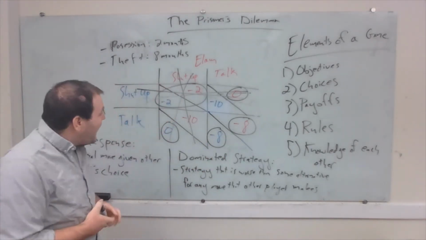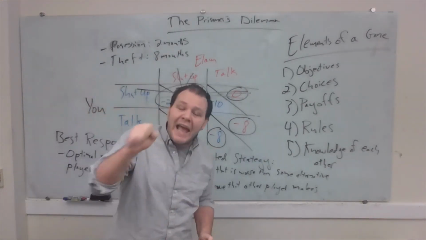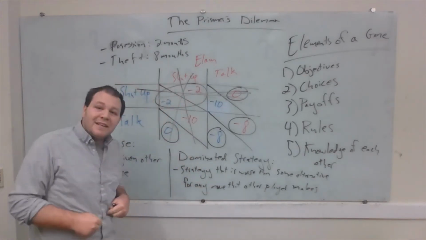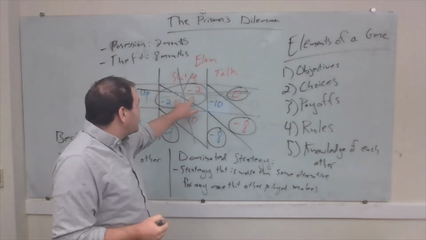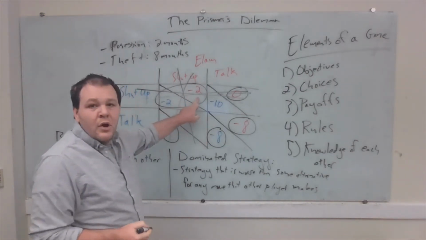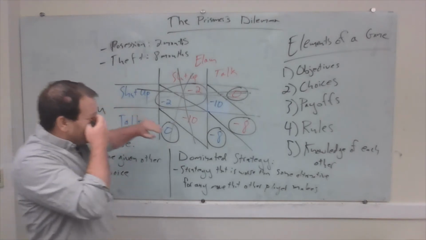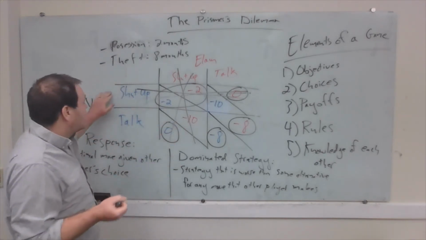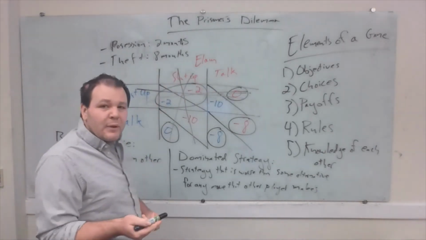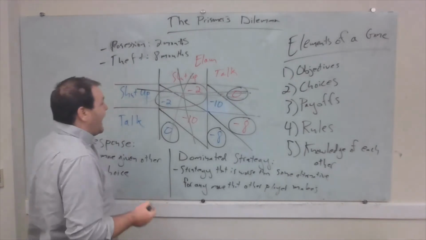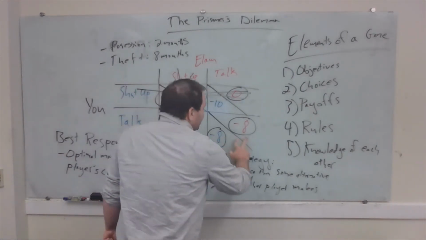But this better outcome, this outcome that's better for both of you, is never going to happen as long as you're both behaving selfishly, because it's in neither of your interests to move from here to there. In other words, it would help President Elam for you to be quiet, but it would hurt you to be quiet. It would help you if President Elam was quiet, but it would hurt President Elam to be quiet. So as long as you're both in control of your own actions, and you're both behaving selfishly, you'll never be able to get to an outcome that's better for both of you.